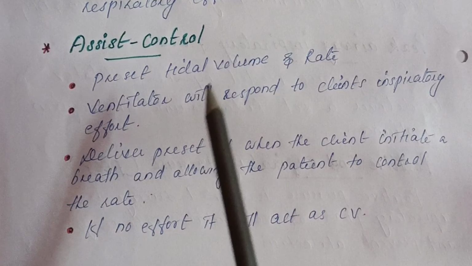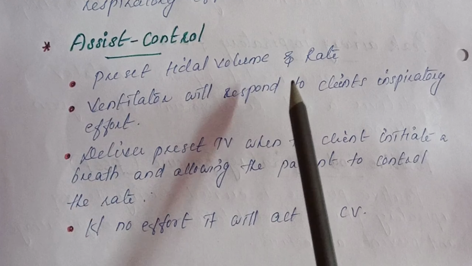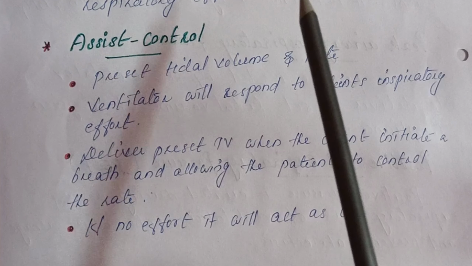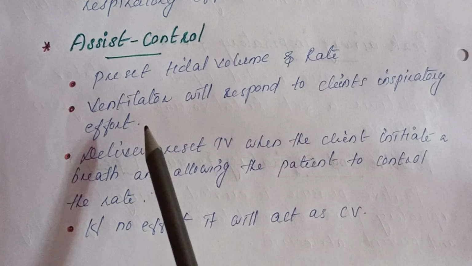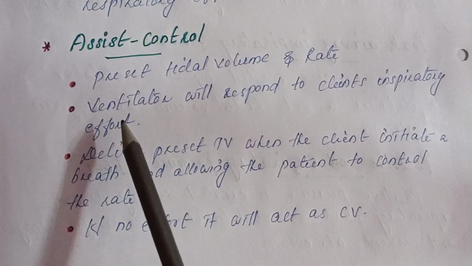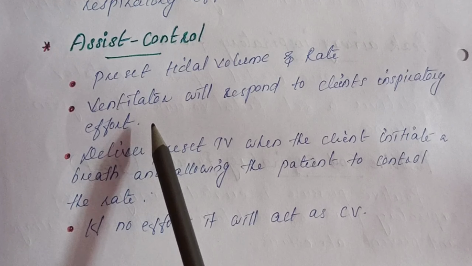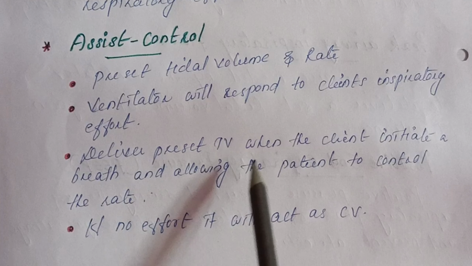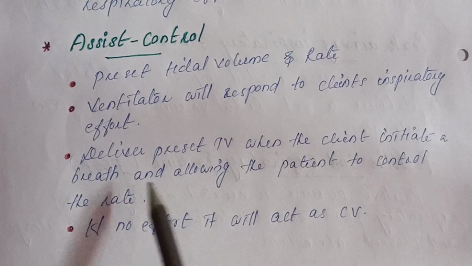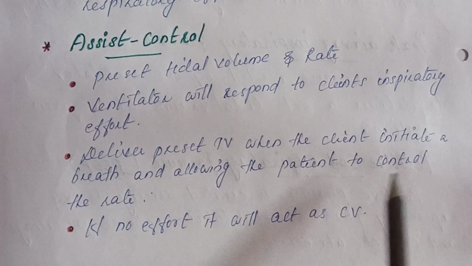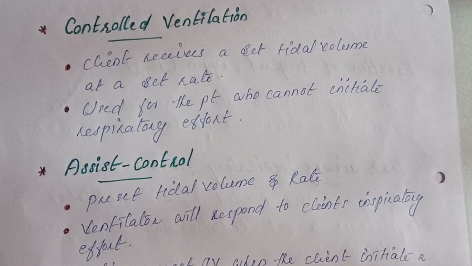The second one is assist control. In assist control mode, we have preset tidal volume and rate as in the controlled ventilation. Now, here the ventilator will respond to the client's inspiratory effort. It delivers a preset tidal volume when the client initiates a breath, allowing the patient to control the rate.